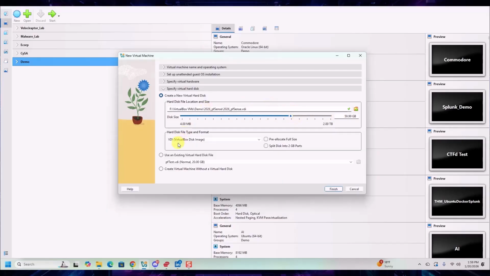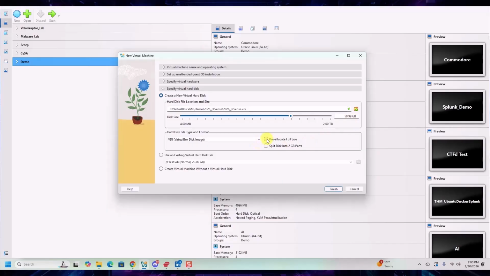Unless I hit pre-allocate full size, it's not going to use all 60 of those gigabytes. If it only takes 10 gigabytes, then it's only going to take 10 gigabytes, and that leaves it room to expand, or it can grow up to 60 gigabytes.